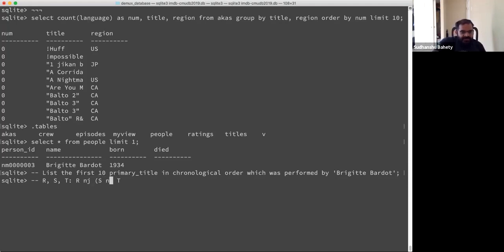You can say first do natural join on these two, and with the output you get from these two, do natural join with R. So using crew, people, and titles, this is the query that you need to perform. How are you going to do it? Just think about it for a while. I'll give you 5 minutes, and then we can resume.